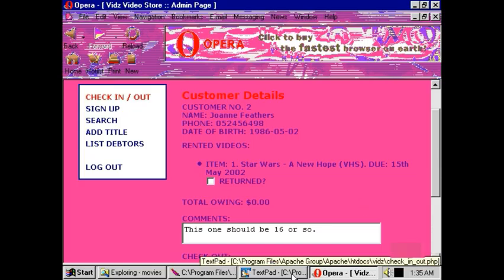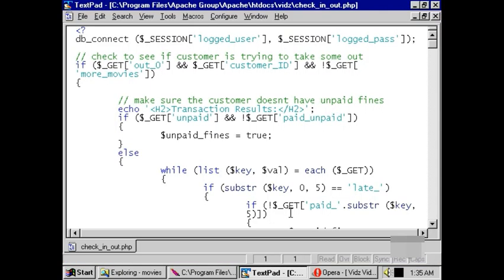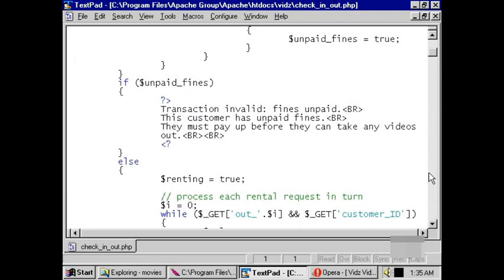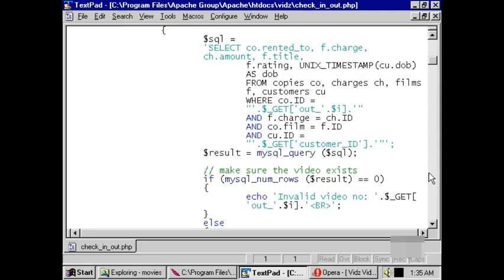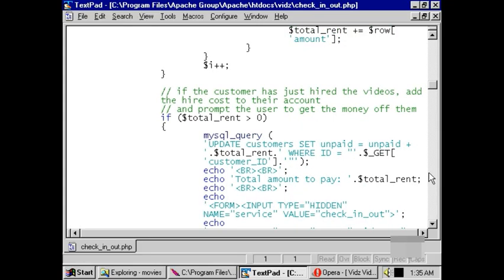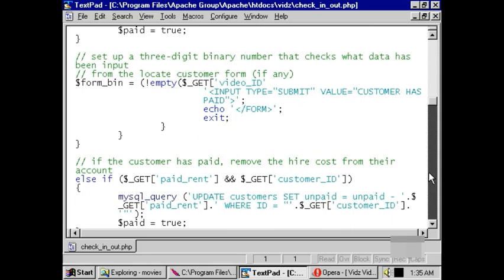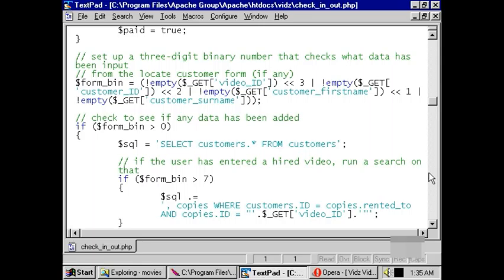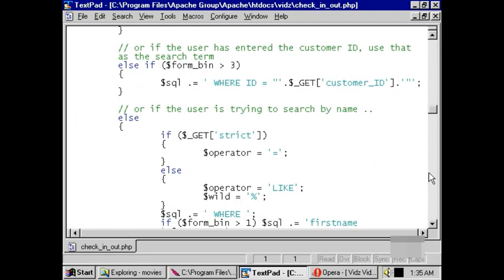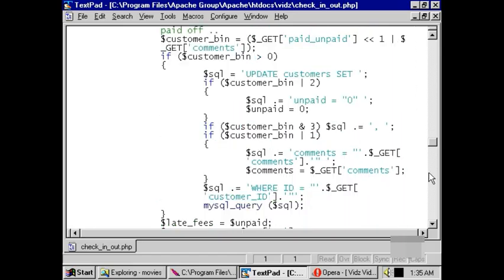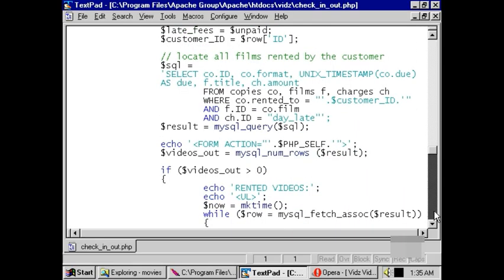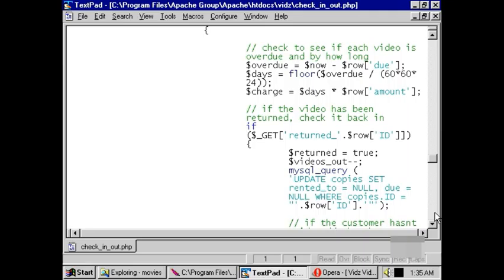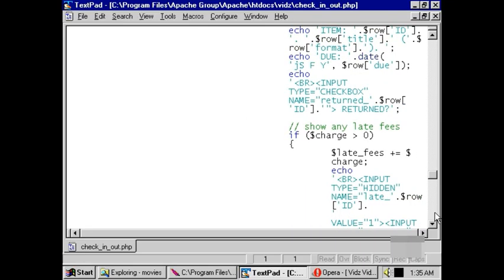The issue of a strict or non-strict search can be shown over here. The customer's search is able to be qualified depending on whether we've chosen a strict search or not.